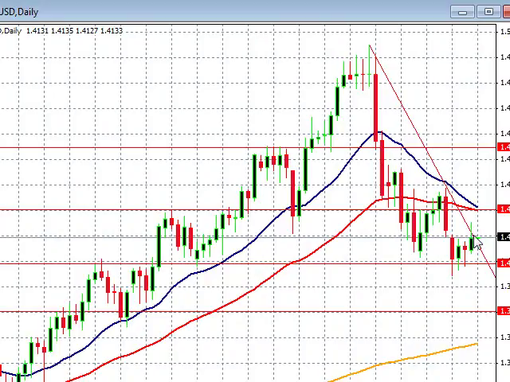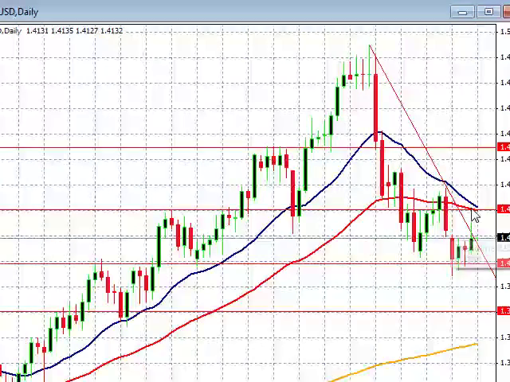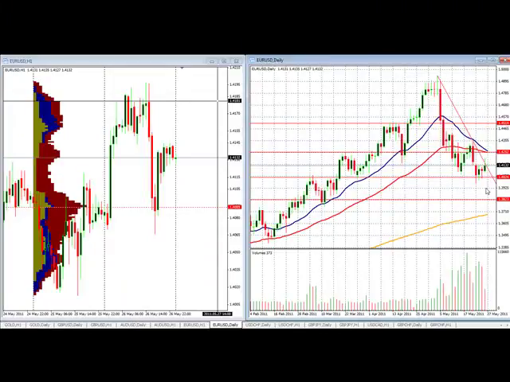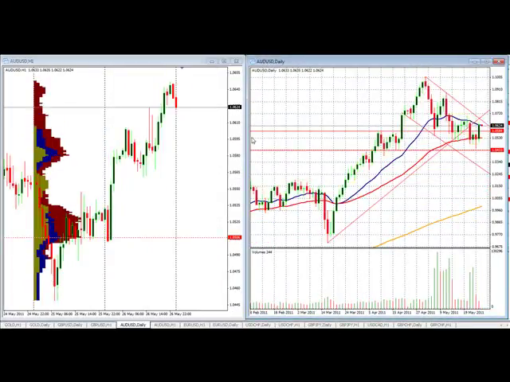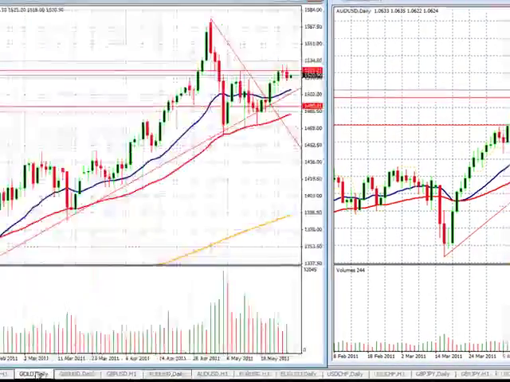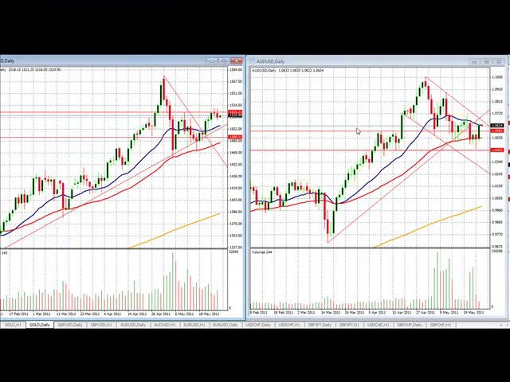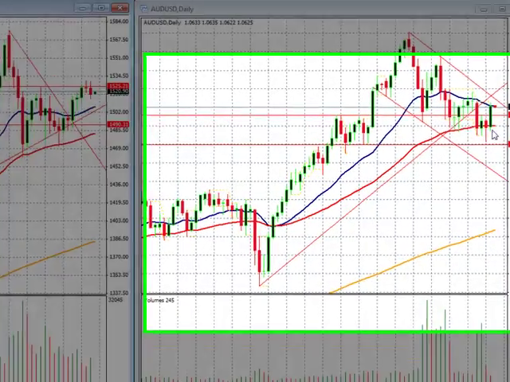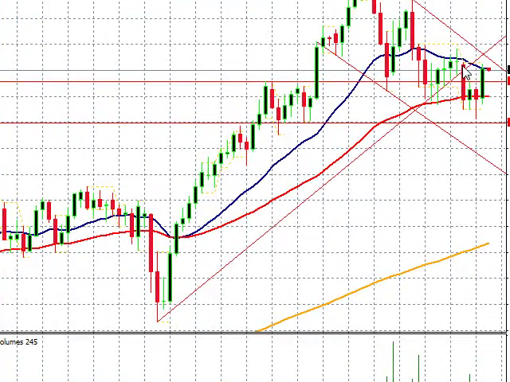There is a little wiggle room up here to the 50 moving average and the 20. But we can see that the sellers, with the wick here, the sellers said there's value here and let's push the price lower. Now we are switching over to the Aussie dollar. Let me throw gold here. And we were saying that the Aussie dollar is the one tracking best with the gold. And this big push up is certainly good for that. But we did rest at the 20 moving average.